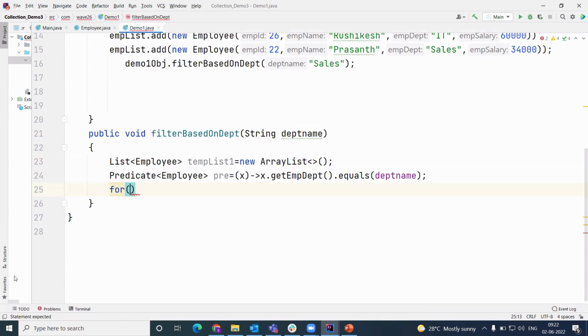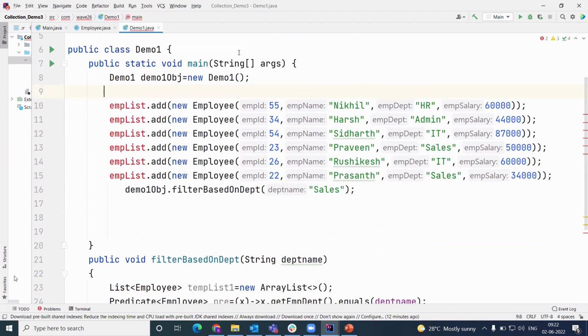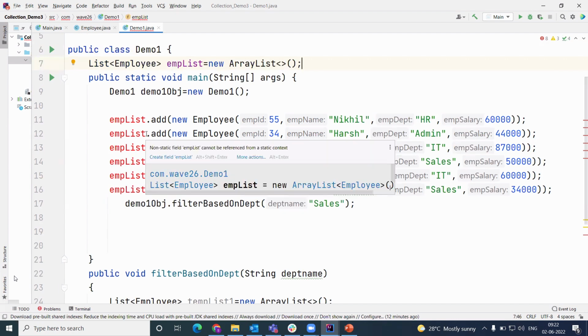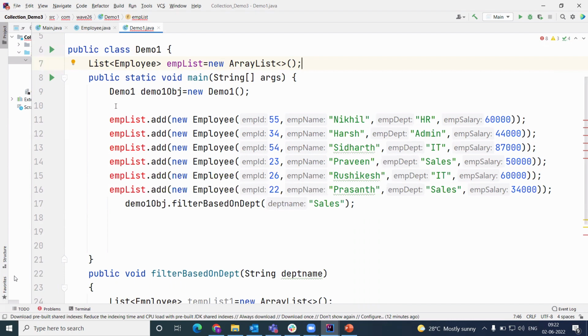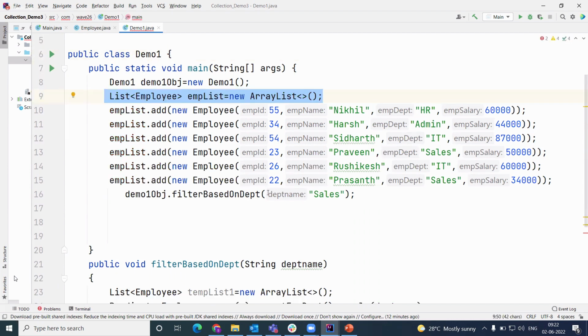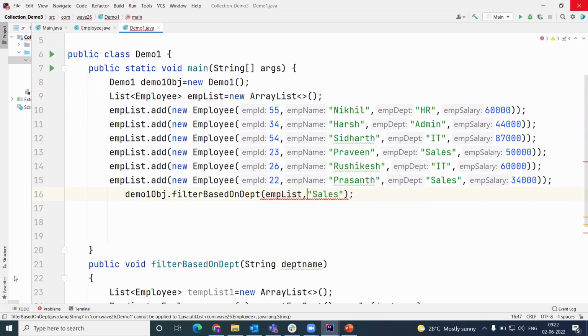For, I am traversing all the objects. To avoid confusion, let me pass my list as a parameter.